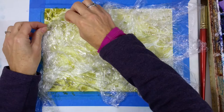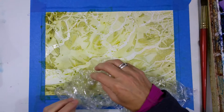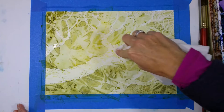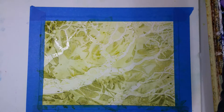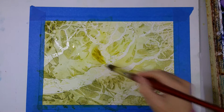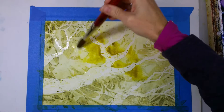You have to leave this to dry for quite a while because the plastic holds in the water. Just leave it — have a cup of coffee, eat some lunch — before you come back and try to take the plastic wrap off. If you pull up a little area and take a peek you can see whether it's dry enough or not. This was dry so I took it all off. Although I love the pattern back there, I think it's a little pale. So I'm going to use a paper towel with a tiny bit of water just to clean off a little bit of the paint on those masking fluid areas, and then do a second layer of plastic wrap and paint over the areas where I want a little more foliage pattern and color.